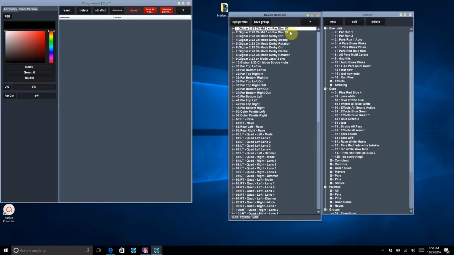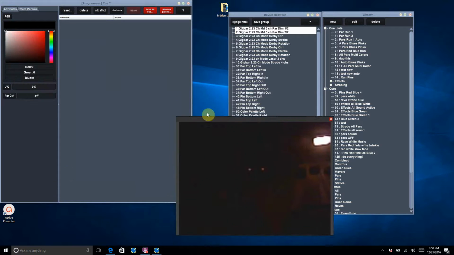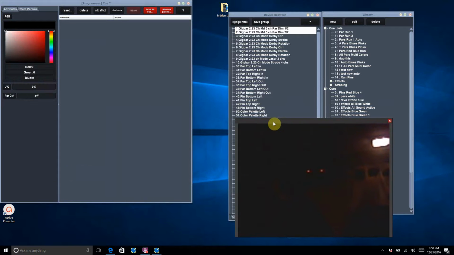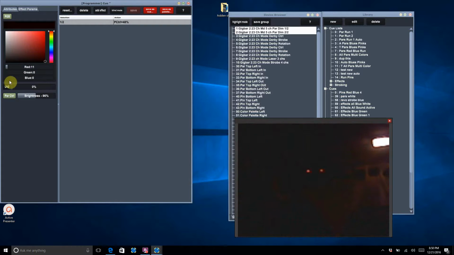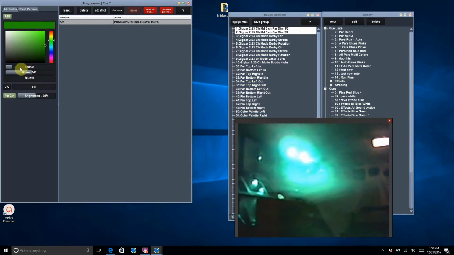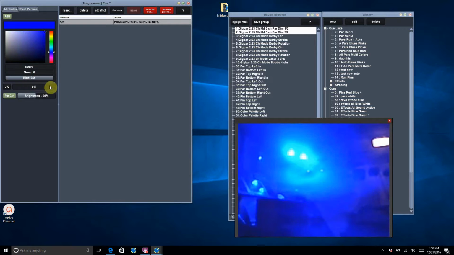Let's do that again. Turn on the first 2 dimmers, and I'm going to bring over this so that we can see what the fixture does as we do it. So we're going to turn the brightness up all the way, pull up the red, and as you can see, both the cans are working. It's not great video; it's just a webcam, but it gives you a little idea of what's happening out there. There's 2 separate cans on the thing, and notice up here where it says selection 1 and 2, that means it's using fixtures 1 and 2 from over here.